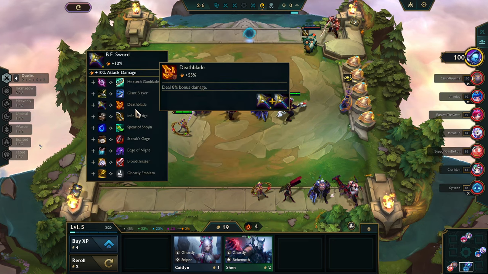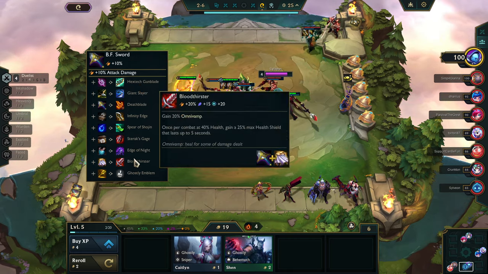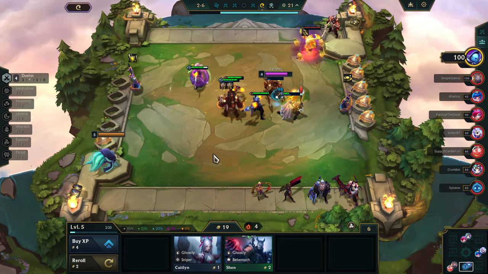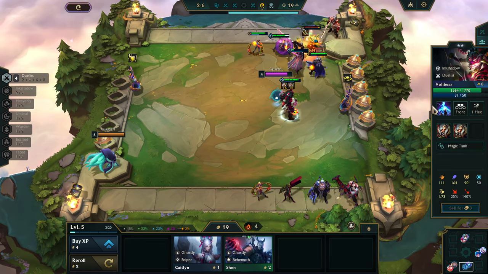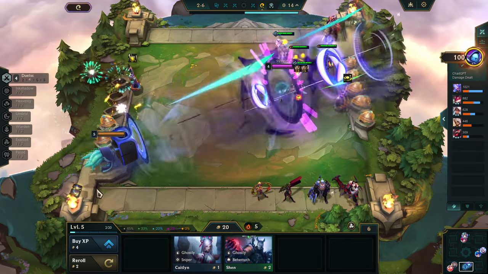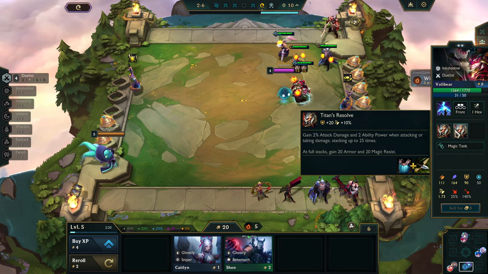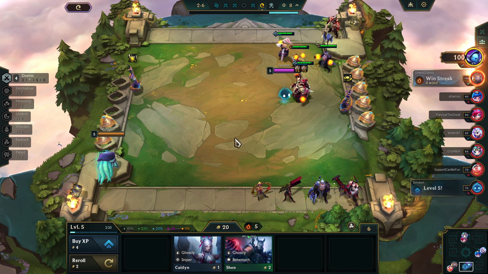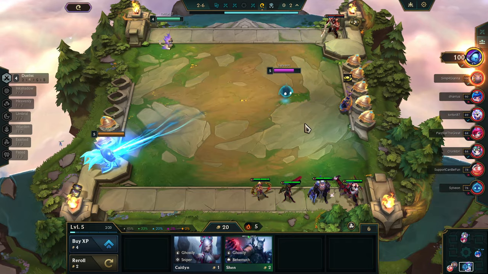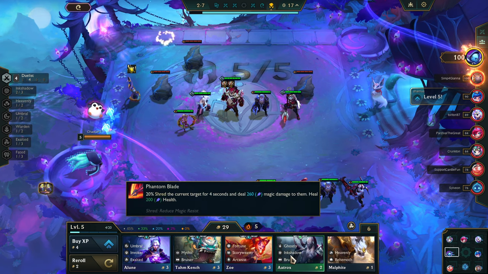Infinity Edge, Deathblade, Giant Slayer, Edge of Night, Bloodthirster. Honestly, all of these items are good for my team, except maybe Hextech. It doesn't really do that well. Although on Volibear it might be okay, but we're going for the Titans here. We don't need that stuff. Yeah, we're going for the three Titans resolve. That's going to be crazy. We're basically going to get to level 7, and then we're going to roll for 3-star Tristana and 3-star Volibear. That's what we want to get.